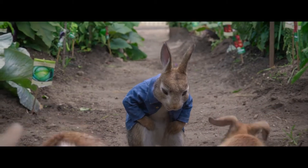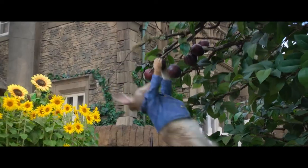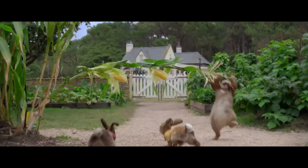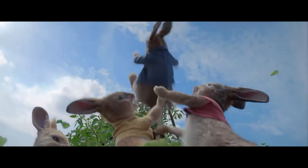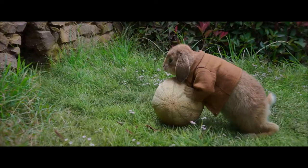Knock yourself out. Peter Rabbit and his family love nothing more than to munch on fresh, delicious vegetables. Well, today, you're going to learn how to grow your very own vegetable garden right in your own home. Yay! When it's all done, it's going to look something like this.